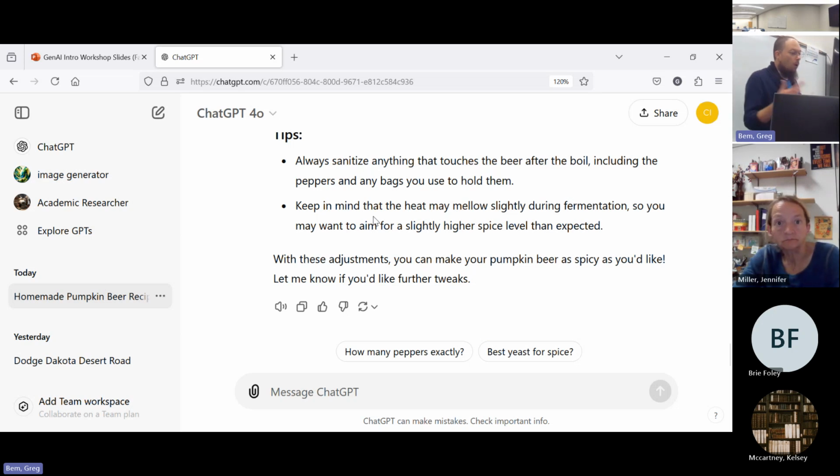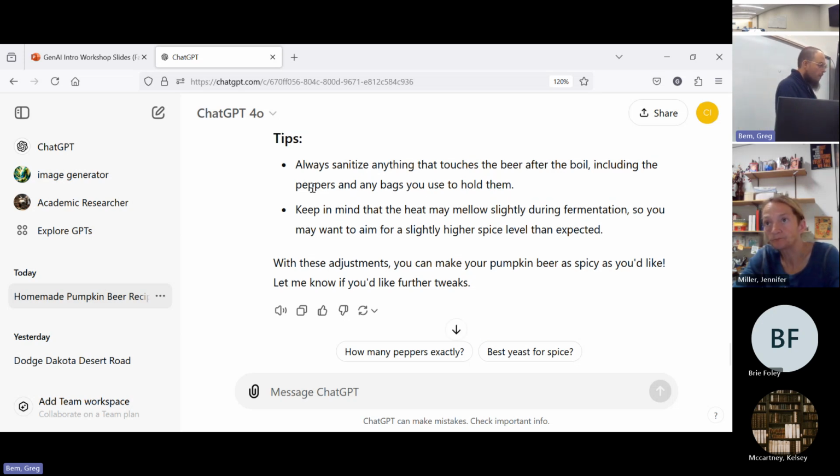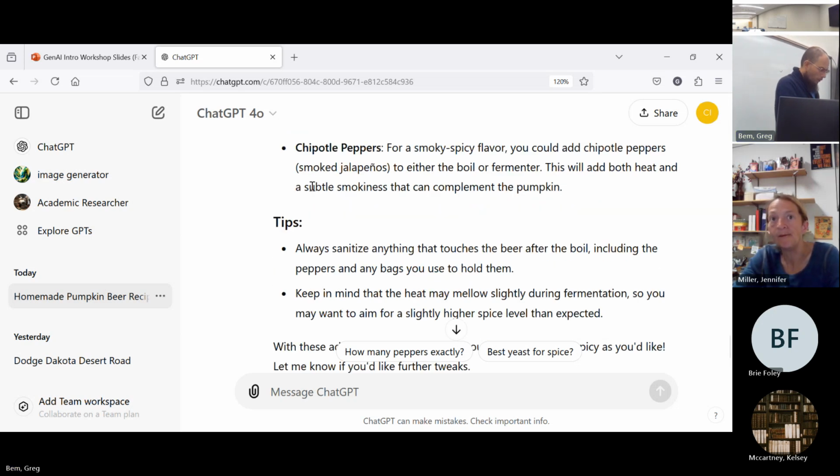And then, I can go on and on and on forever. I could ask it specific questions about how to make it sweeter, how to make it less alcoholic, etc. Or specific questions around my context. The possibilities are endless, but this is an example here. Does anyone have any questions about this?